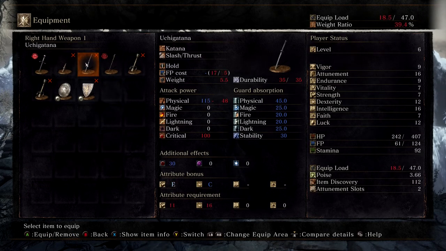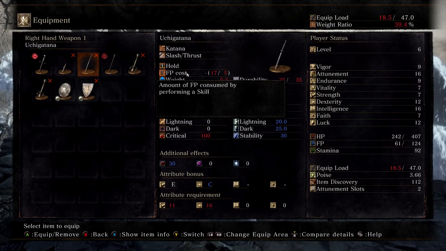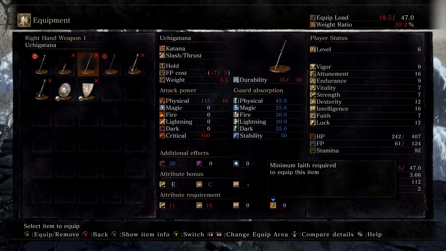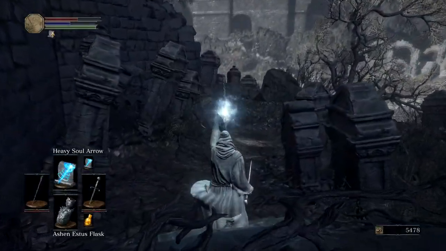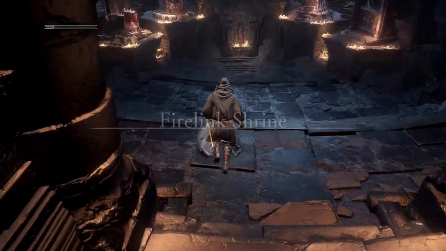Am I able to use the weapon? No. What do I need? I need the following attributes. I need strength and I think this was dexterity. Let's have a look. Strength and dexterity, yes. And of course intelligence and faith, but this is no magic weapon, so of course this isn't needed. Oops. Still not used to the controls, sorry. Okay. Anyway, let's get inside.